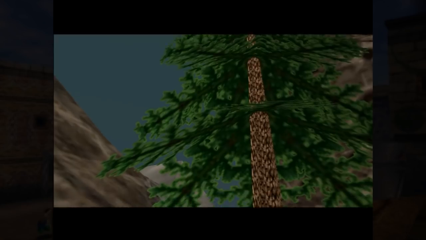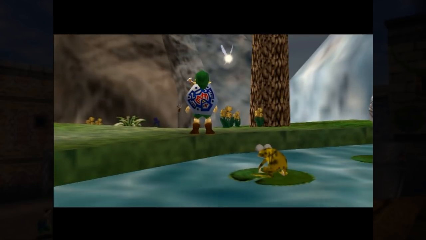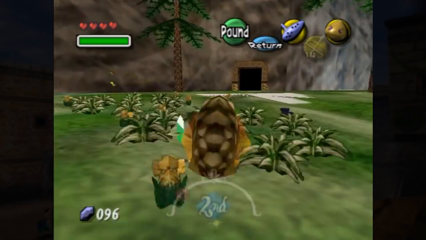Okay, what do we want to do now? Goron Race? But we're not gonna get the... We need the Razor Sword. We gotta go beat Woodfall. How many times can you say "in the middle of a sentence"?